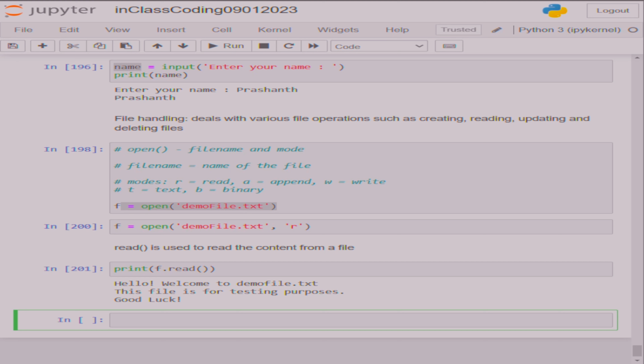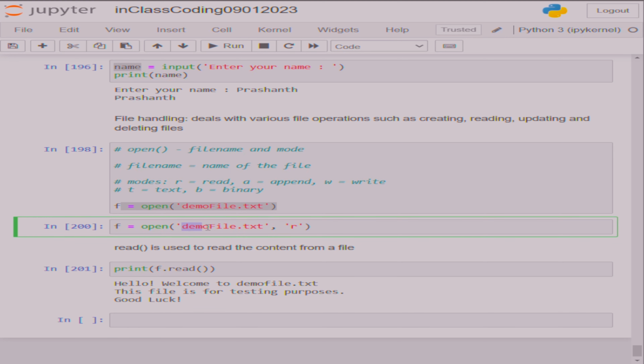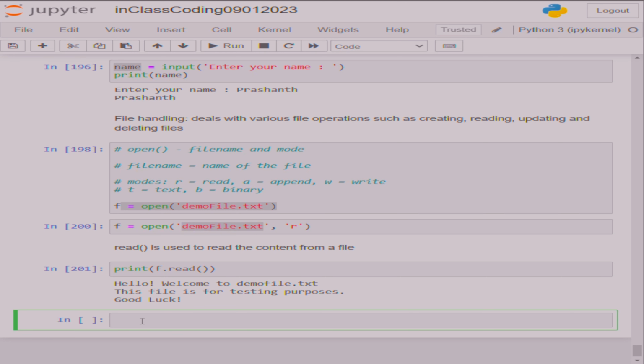All right, then if at all you save it in a different location, right? Now you see this demo file is actually present. I know that. Where is it located? Assume that this is located at a different location. I'll just give you this thing because I will not run that as it is. So let me try to save another file, that is demo file 2.txt, in a different location in my computer, and I'll come back. Just hold on.